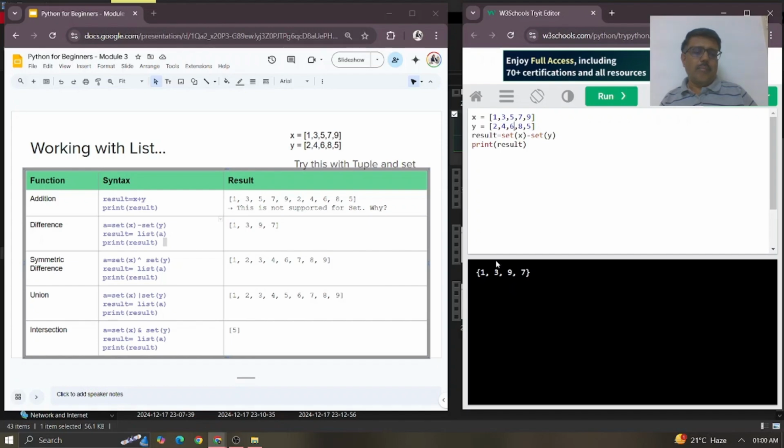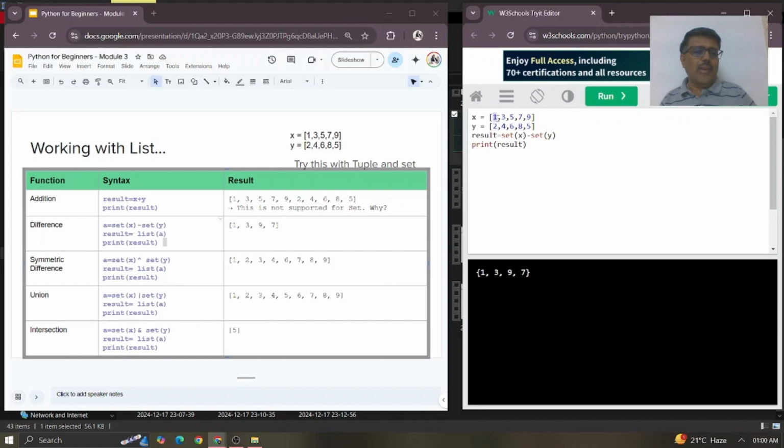Again, I'm repeating it here. x is 1 3 5 7 9, and y is here. So when you find a difference, whether anything common is there, you are going to remove it from y. I mean, whatever the values of x are there, whether you are able to find them in y, and then remove them.